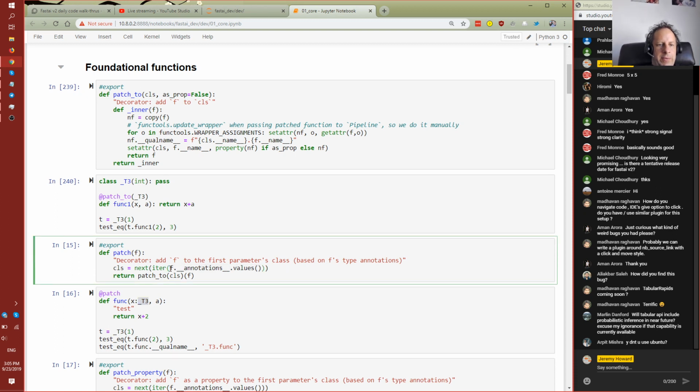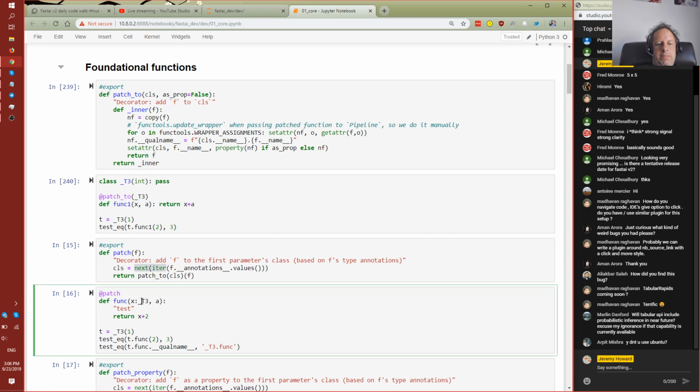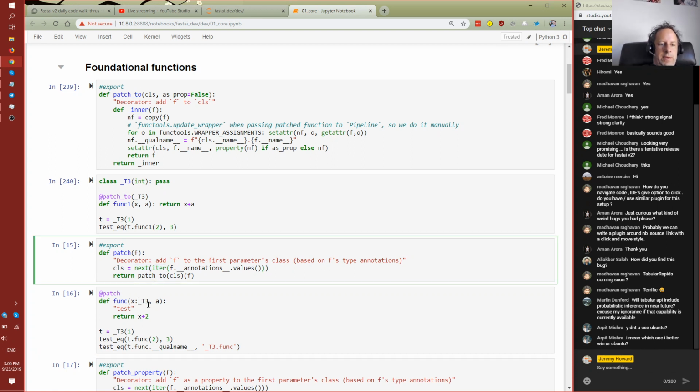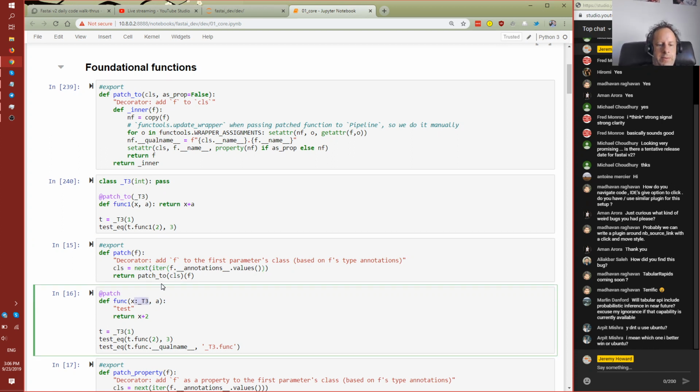And so to find that parameter's type, we go through all of the annotations and just find the first one, which means it won't tell you if you do something dumb like that. It'll still end up being patched to T3. But that's fine.